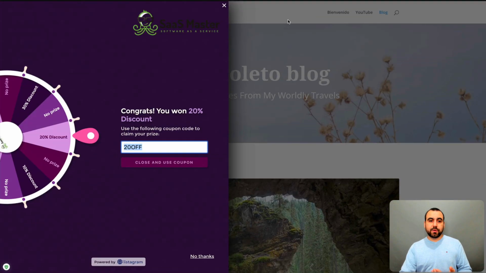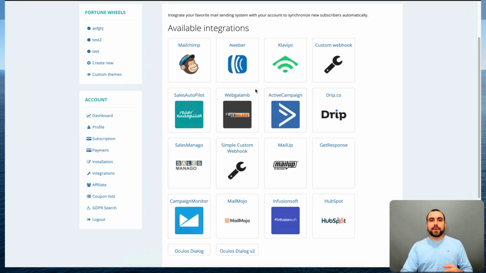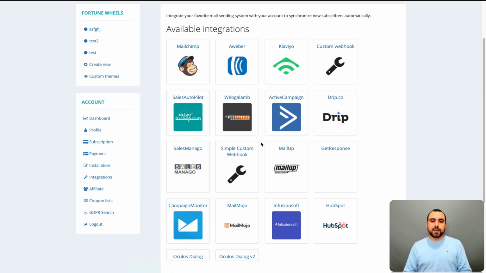Let me just show you again the Wheel of Fortune. It's pretty cool that you have this available, and it makes it fun and easy. You see, I have the logo here and I have the logo over here. I haven't turned off the branding, but it's possible. You can see that it's way more fun than just showing plain text and asking to put your email here. Plus, you give them the opportunity to win a coupon code. Maybe you already have a coupon code pop-up somewhere else. Maybe this is better than what you're doing right now.